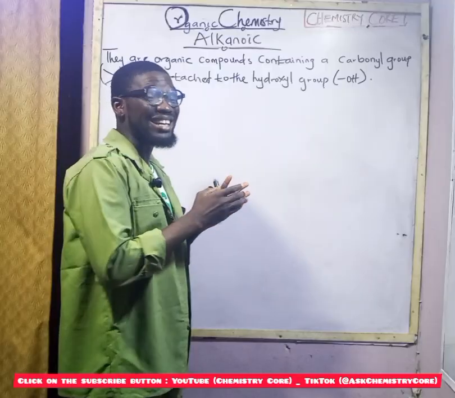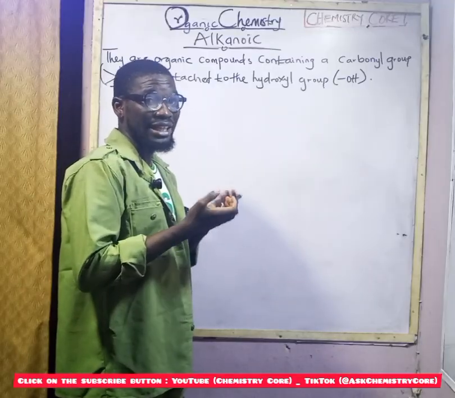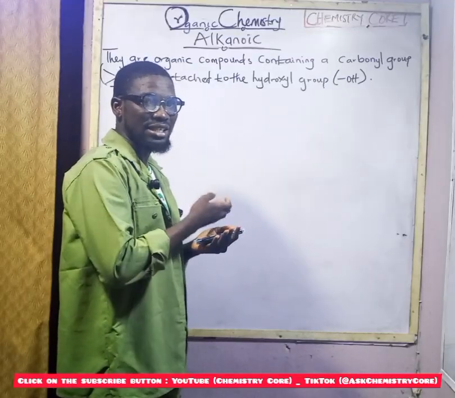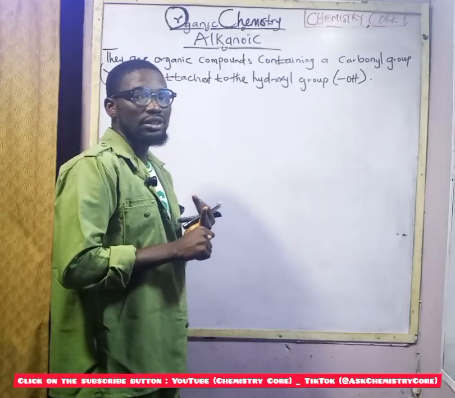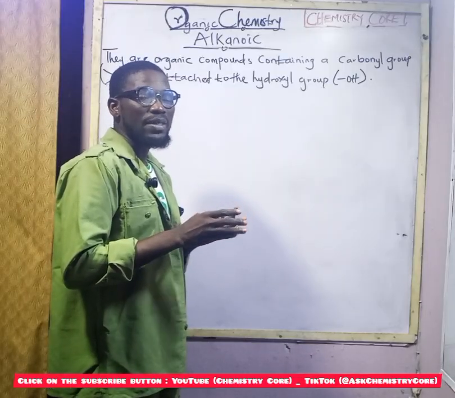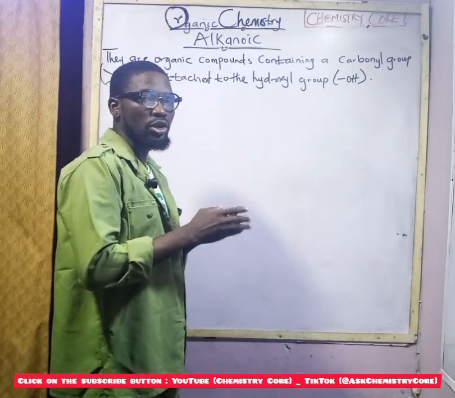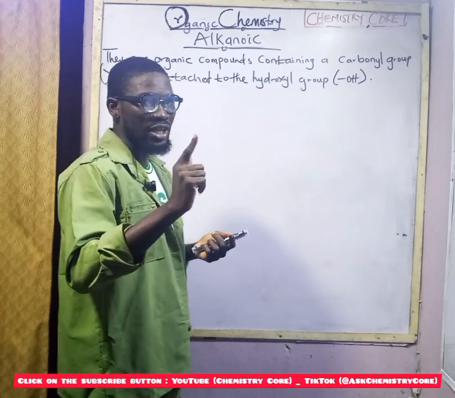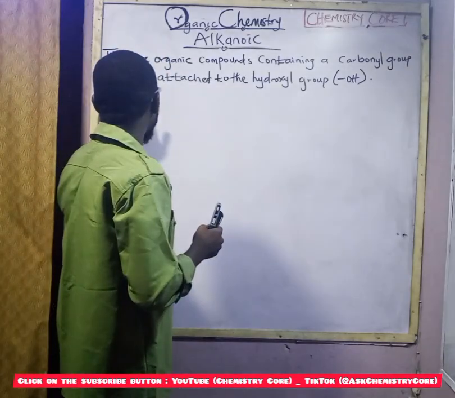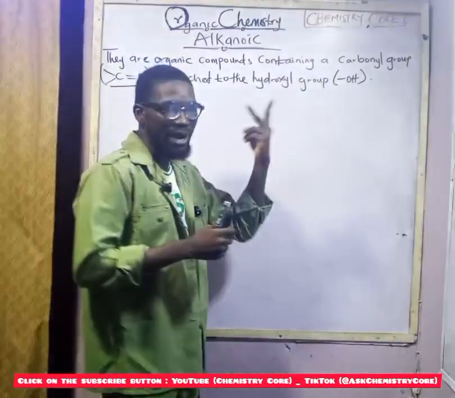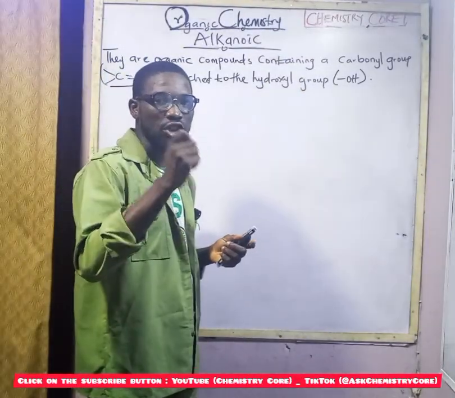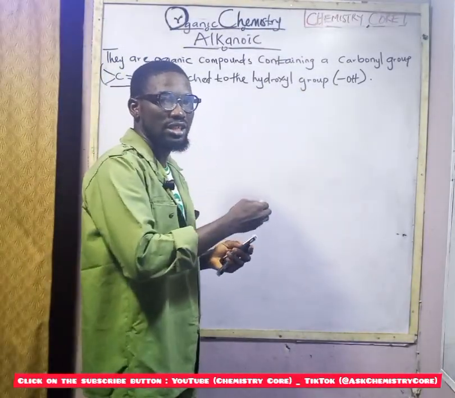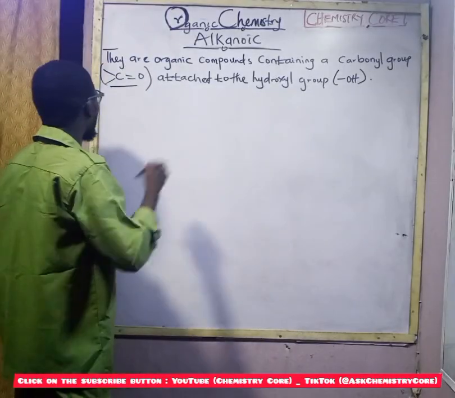And one thing you need to know is that when we talk about this alkanoic acid, or we look at the carboxylic acid as a whole, there are things you need to understand as far as this is concerned. We have the general molecular formula. They as well belong to the homologous series. And how do we take a look at this? You need to understand the fact that when this carbonyl and the hydroxy group combine together, they give us the functional group of carboxylic acid or alkanoic acid. So let's take a look at that.